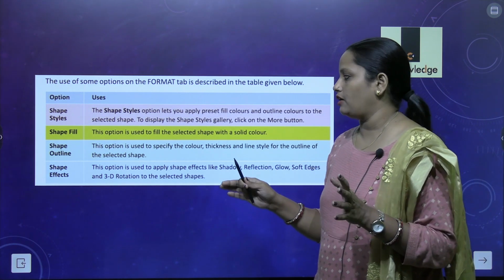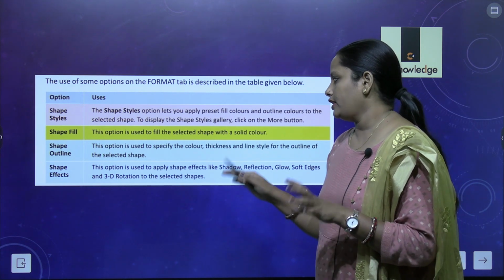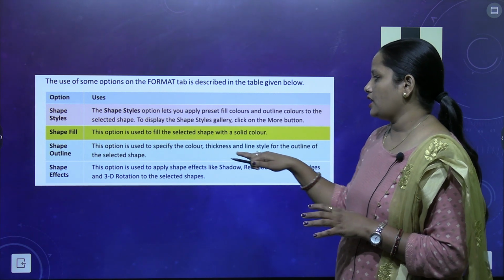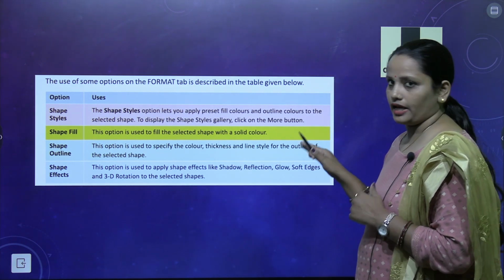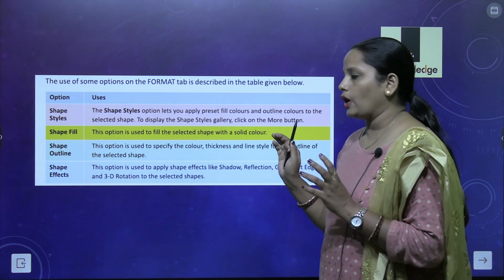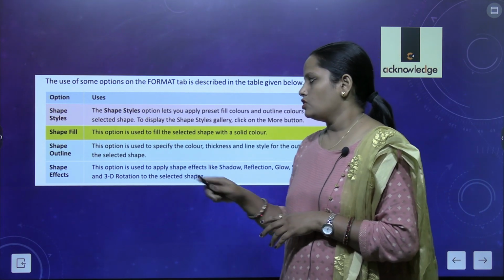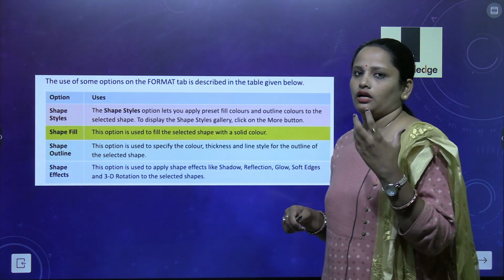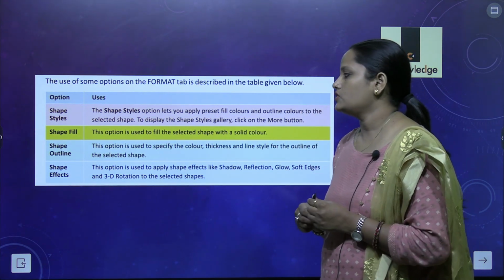So whatever shape we have selected, we can apply the color, thickness and line style for the outline of those shapes. By this shape outline feature, we can enhance the outline of that shape.